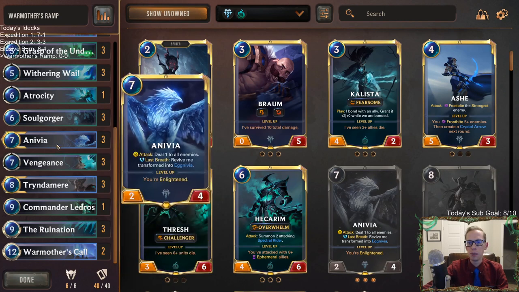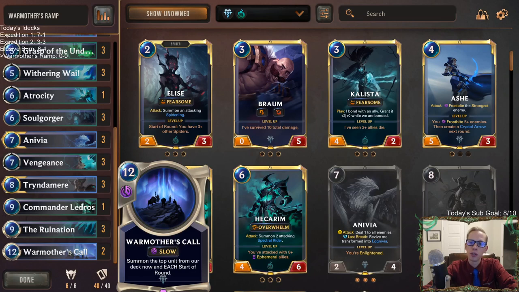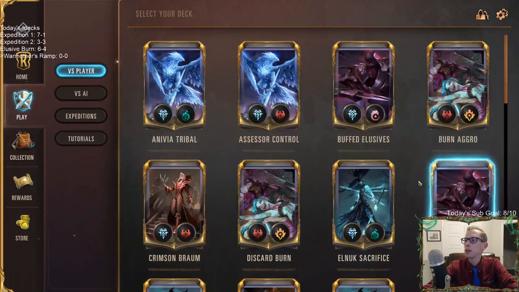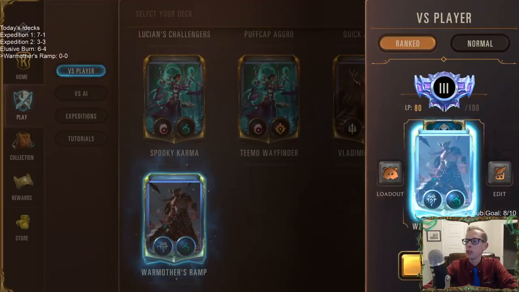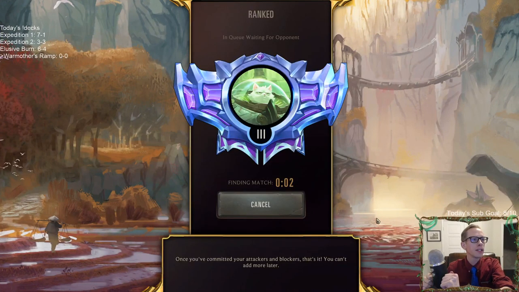We got Ledros, Tryndamere, Anivia, Soul Gorger. We got some bombs in here. The Elnuk package would make Warmother's Call worse, where you're just putting some Elnuks into play, I guess. I don't know. Let's just play it, before I keep on having judgment about the deck. We may not play the whole 10 matches. This is going to be a pretty slow deck. We've had already a long stream with the Expeditions, and the Elusive Burn was like a 2-hour video. So we got basically an hour left here. We'll play this deck for an hour, see how many matches we get in.